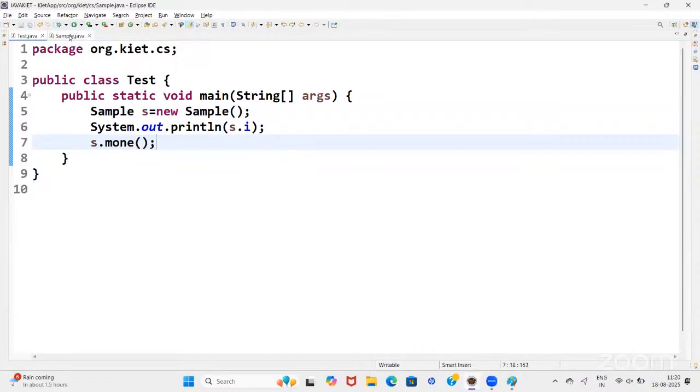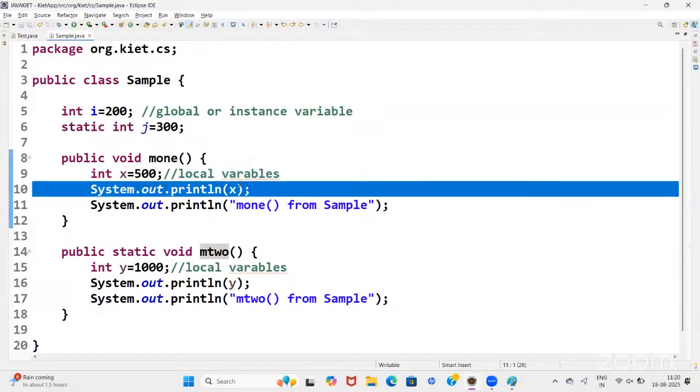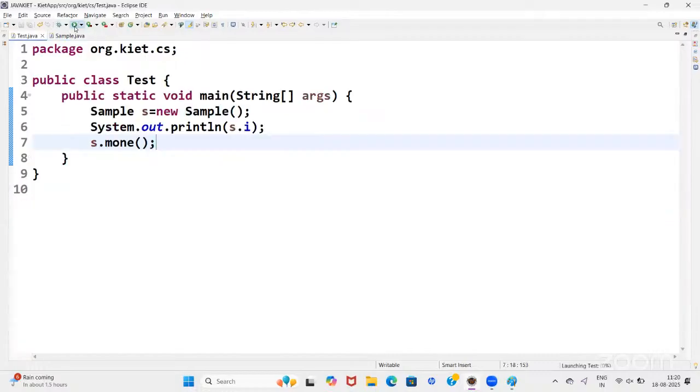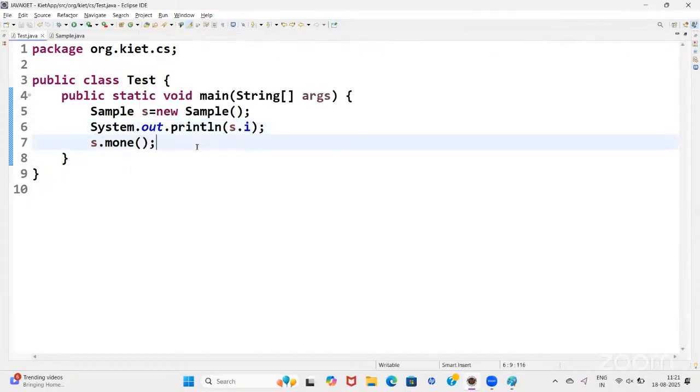Now what is the I value? The I value is 200. What is m1? M1 contains the x local variable. I am printing the local variable data 500 and m1 from sample. So simply go to the test and execute. The 200 from the I variable, 500 from the x local variable, and m1 from the sample. Simple.